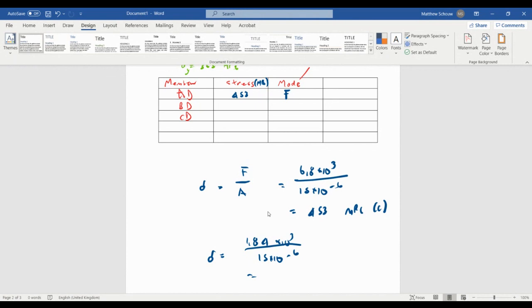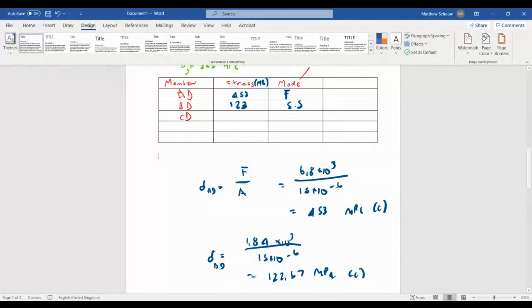Okay, can someone please give me the next one? The stress in BD. 122.67. 122.67 MPa. All right, I'll just call it 123. Is that a pass or fail? Is it structurally sound or is it going to fail? Yeah, that one is sound. Beautiful. We'll just call it structurally sound.